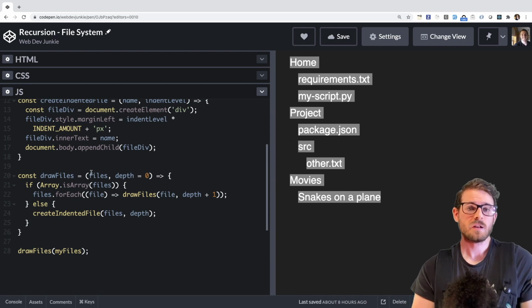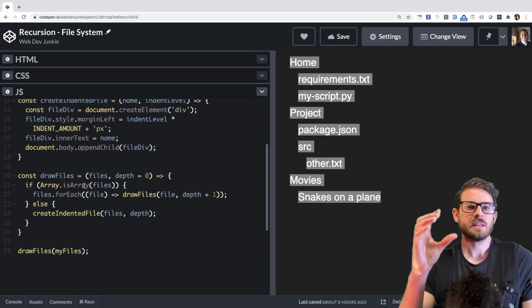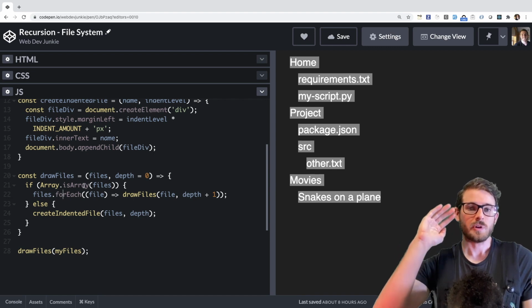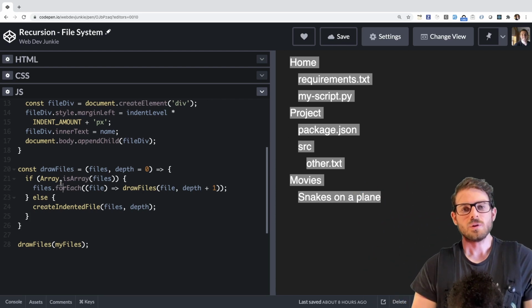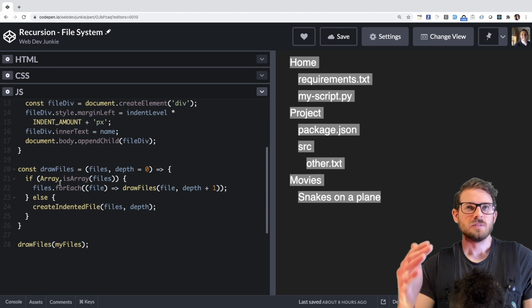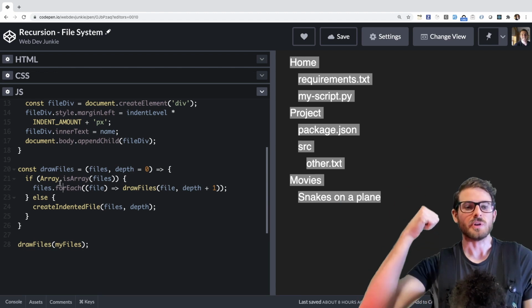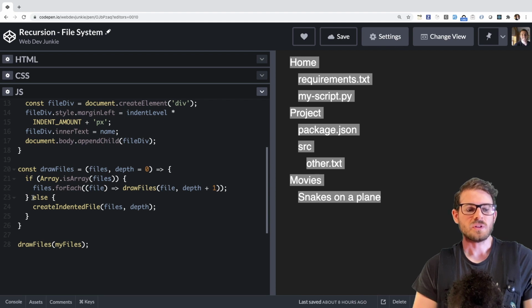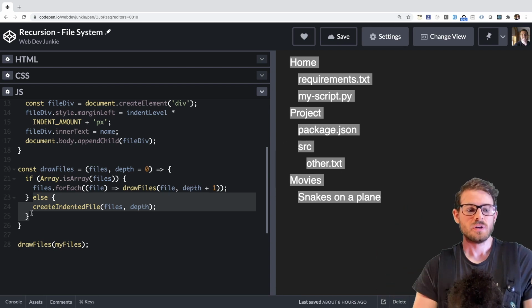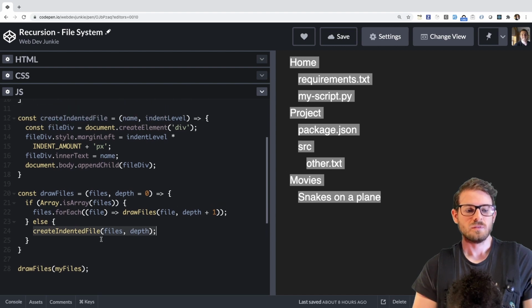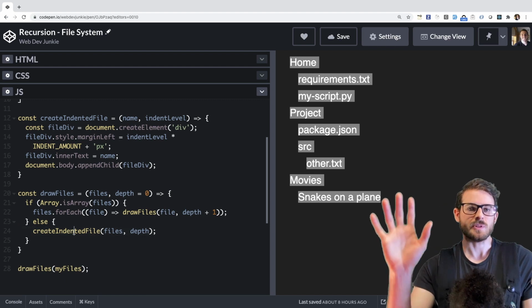Now, the second thing I want to point out about recursive functions is that they usually always have a base case. That is the statement that says, okay, stop traversing recursively and just return out or break out of the loop. I shouldn't say loop, there is no loop, but stop going deeper into the call stack and just return. So our base case here is basically if we've hit a string, then we no longer need to recursively dive down into the data structure, and instead we can just create a text div. I'll show you this in a second. We can just create some text and put it on the screen.